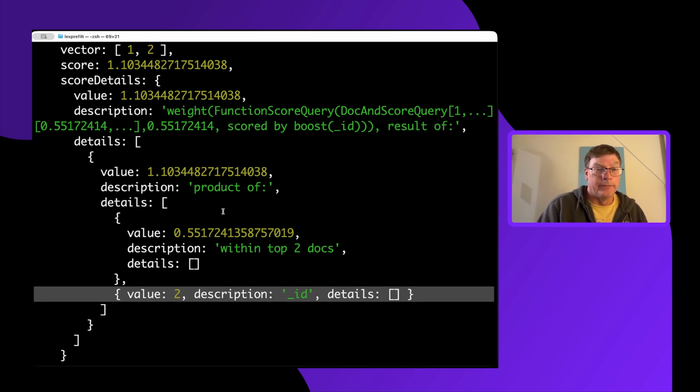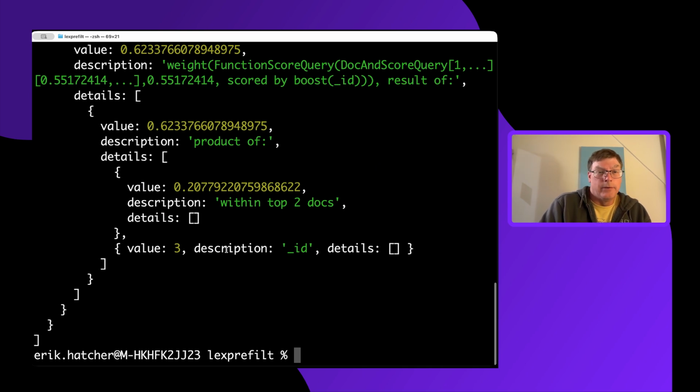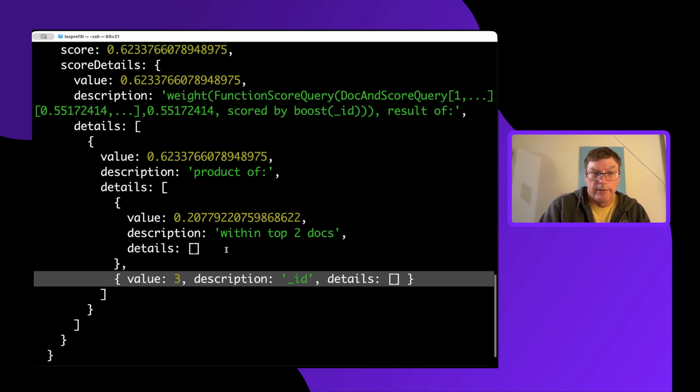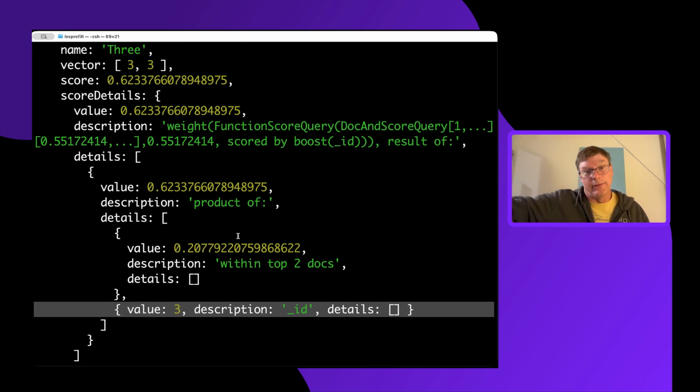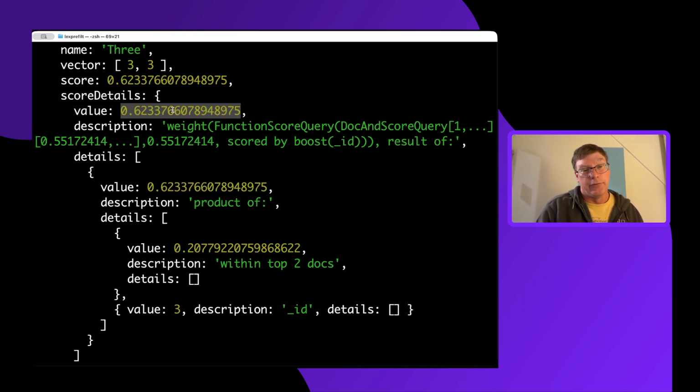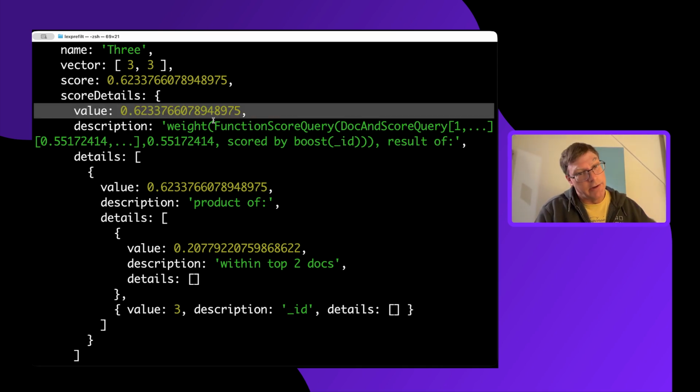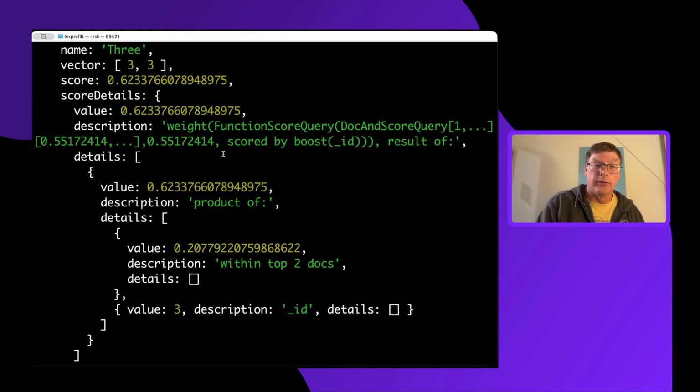And then on document 3, we multiply by the value 3, but it's a much lower score, so a much greater distance, an inverse of the distance score here, and then we multiply that by 3. Even multiplying by a higher number than document 2, it still wasn't enough to push it into first place. So it only gets a score of 0.6, whereas this one gets a score of 1.1.